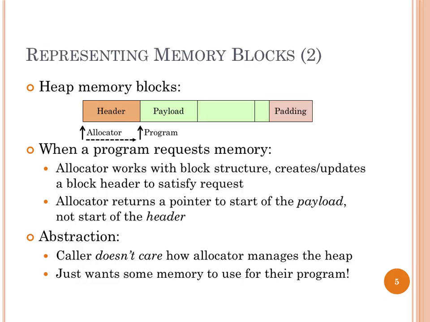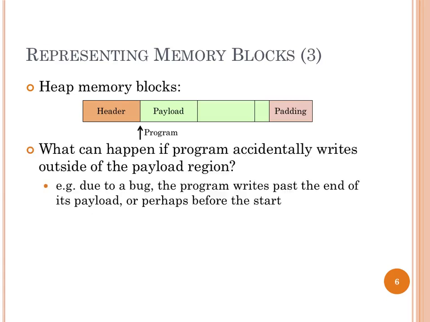So this is a risky trade-off here that we have, that you're giving out a pointer to the payload and hoping that the program will not go outside of that region. So you can see how bugs can really interfere with this. So this is what I'm talking about right now. What can happen if a program accidentally writes outside of the payload region? If you write your allocator, myalloc, myfree, and you run the test program, and you see crashes in malloc or you see crashes in free, your first thought should be, I am somehow exceeding the bounds of my pool.